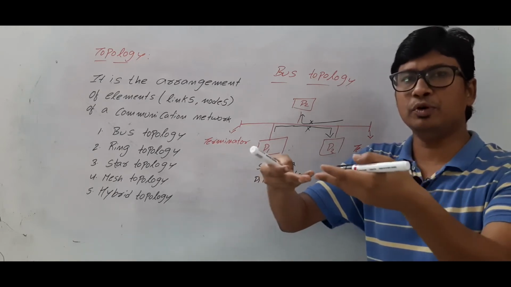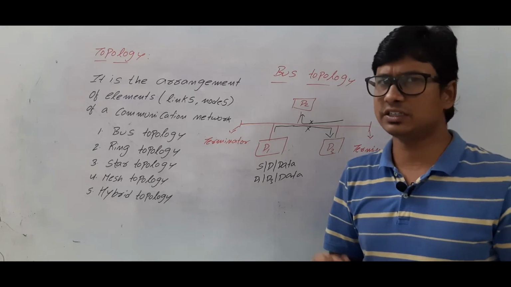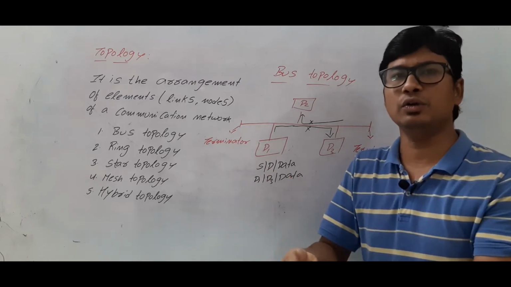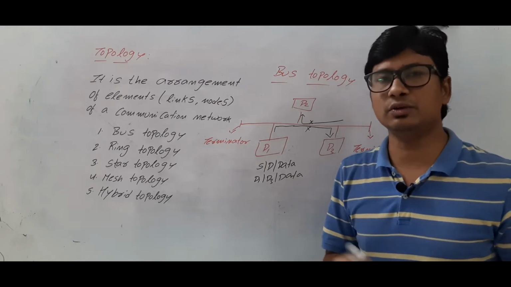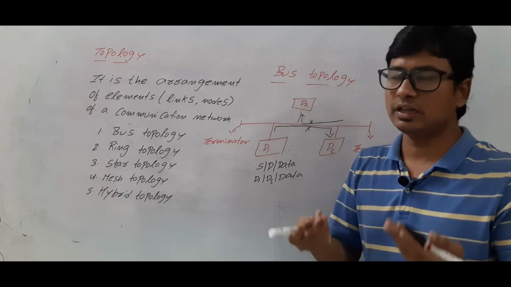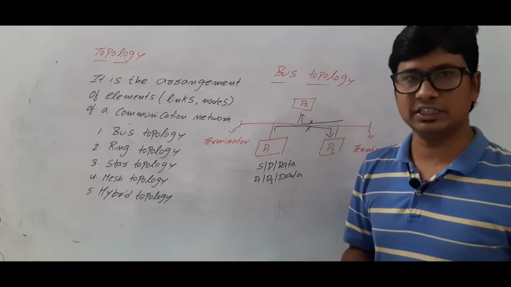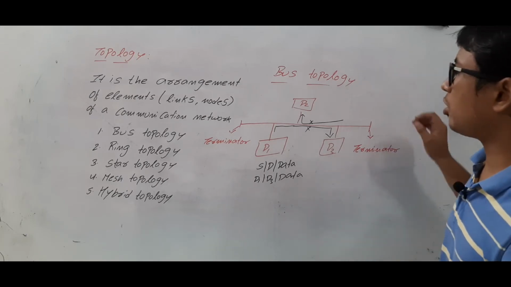In traffic, if both cars collide, then these cars cannot go to their destination. They will stay on the road only, and the police will come, take photos, and do their work. Am I right or wrong? So if two packets collide in the network, they cannot reach the destination. Am I right or wrong? So the collision will happen. One problem is collision.